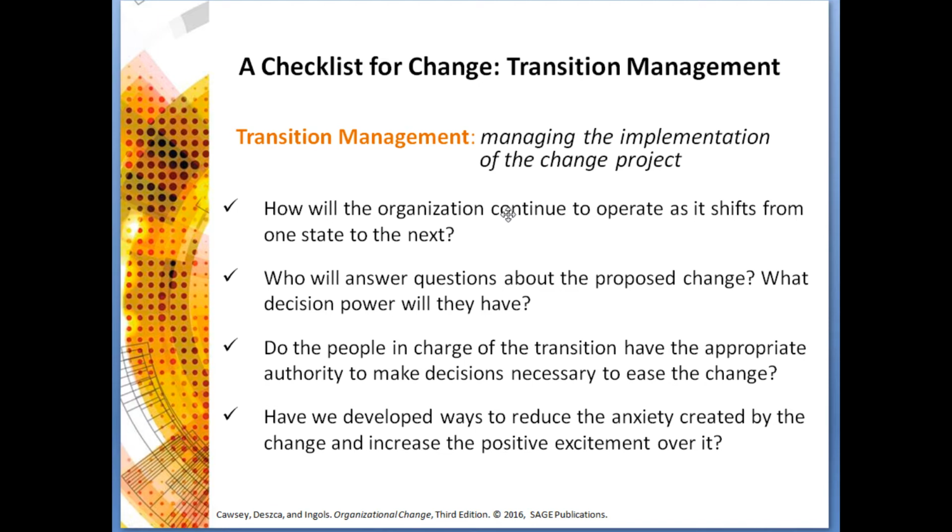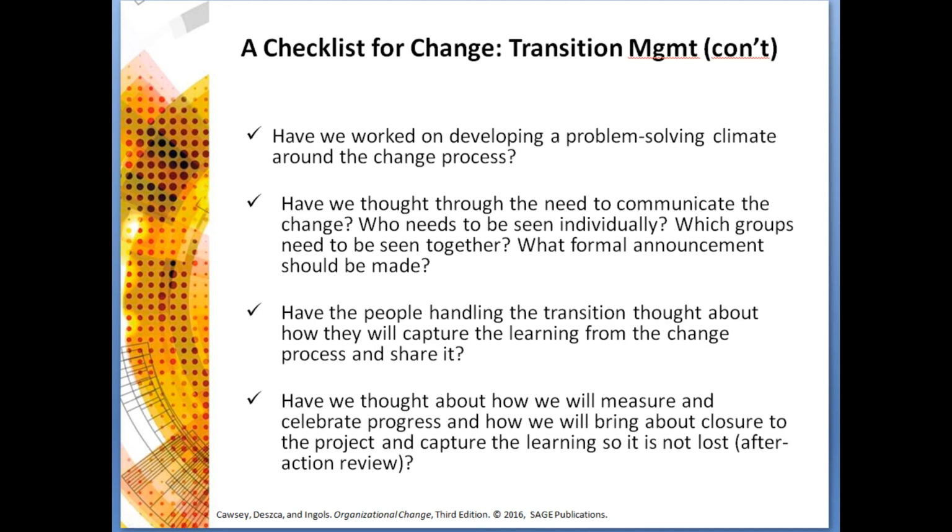Who will answer questions about the proposed change? So where's our information source? Who do we talk to about these things? Do the people in charge of the transition have appropriate authority? Are they really in charge, or are they just delivering messages for other people? And have we developed ways to reduce anxiety created by the change? So how are we helping people get through this? Just ordering them to do it is not the way we want to go about it. We have to help them not only want this change, but reduce their anxiety about it.